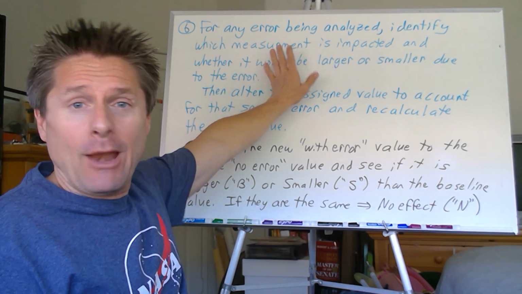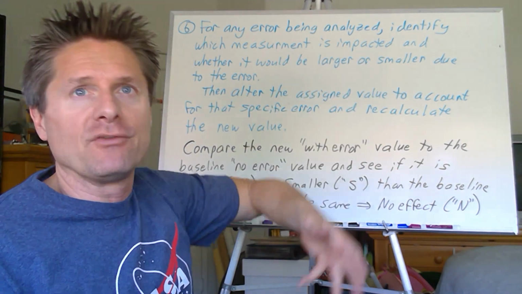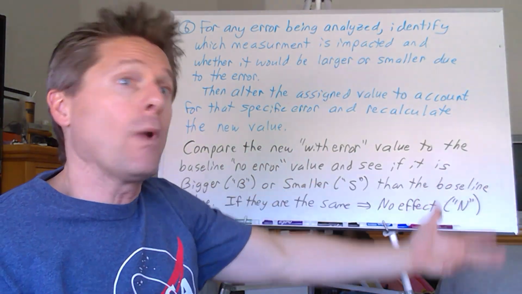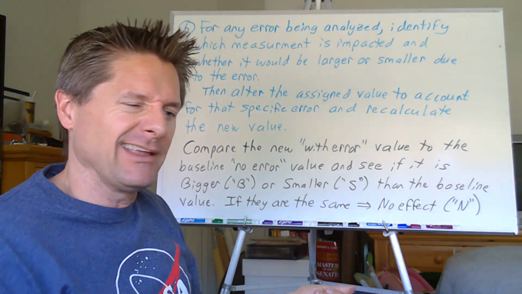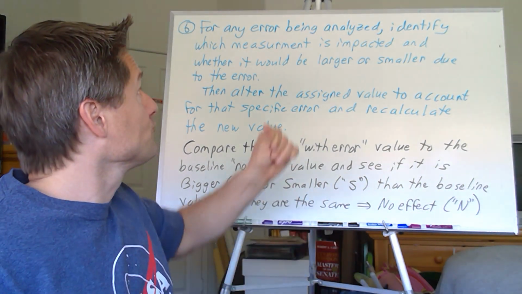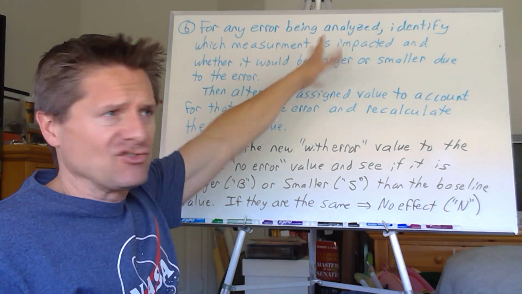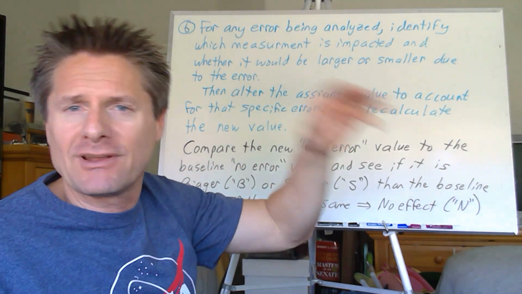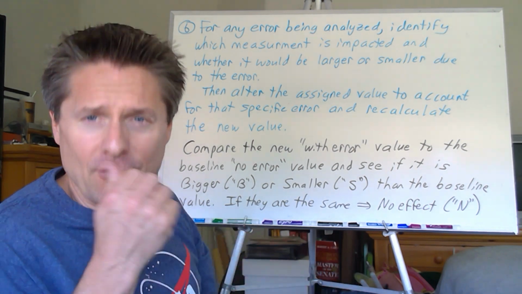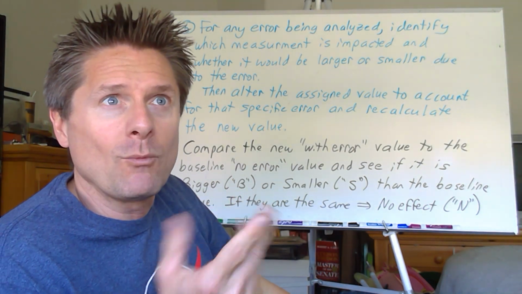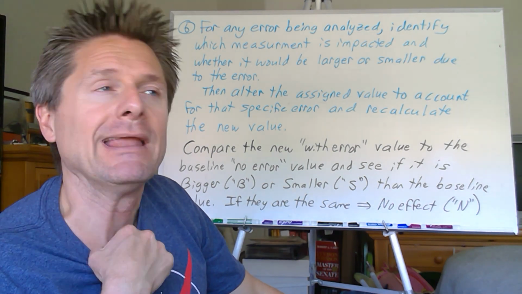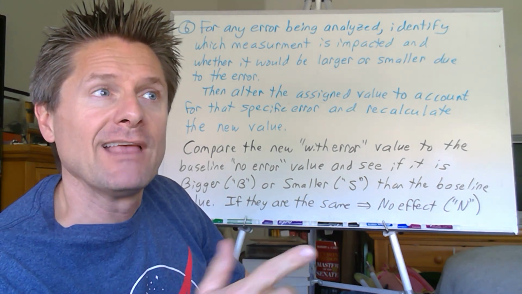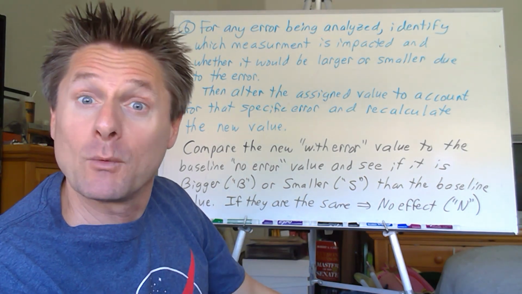So now for any error being analyzed, say this spilled or that was overheated or it was weighed while it was warm, making it too light, whatever the error was, doesn't matter. You got fingerprints on it, etc., etc. For whatever error it is, assign some error. Maybe your professor can assign some error. You can get together in small groups and brainstorm. Well, let's think up 10 different errors that could possibly happen with this experiment. And let's analyze whether that would give us a final value that's higher or lower than the true value we should get.